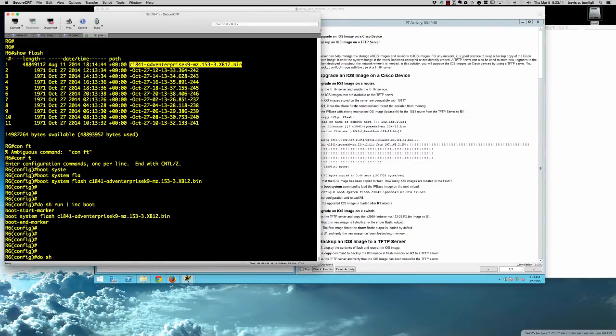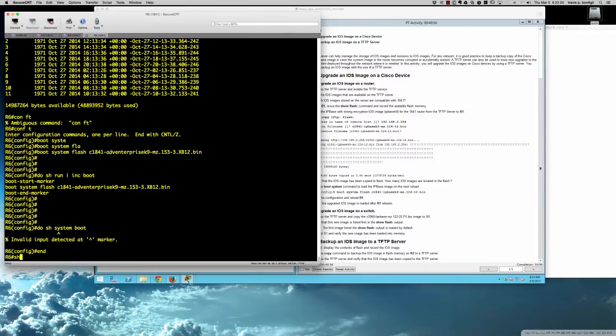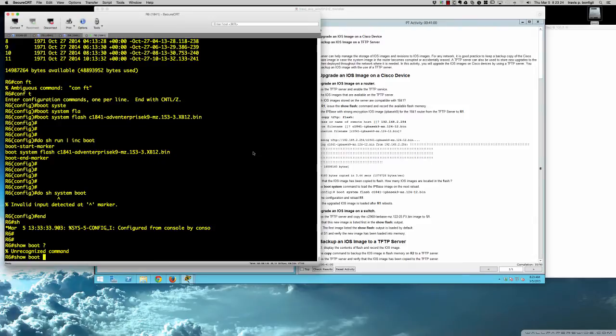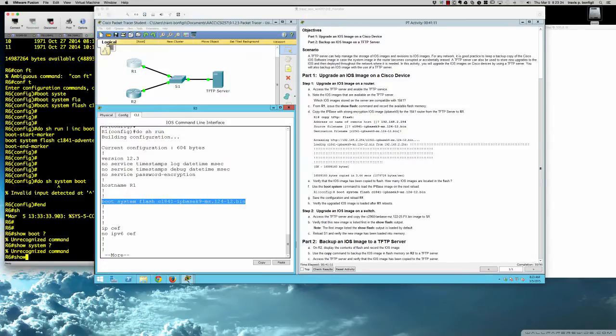So if I said do show, it's either boot system or system boot? No. I cannot remember the command. Sorry. Show boot. Yeah, that is interesting. Show system. There is no system off of show. Yeah, there is definitely a command. I'm just having problems recalling it. Alright, so we'll continue on here. Maybe we'll get some help.